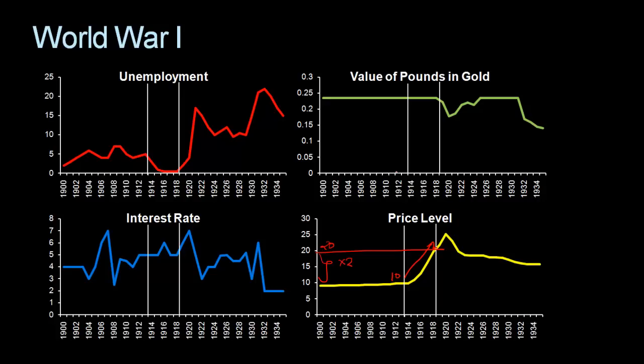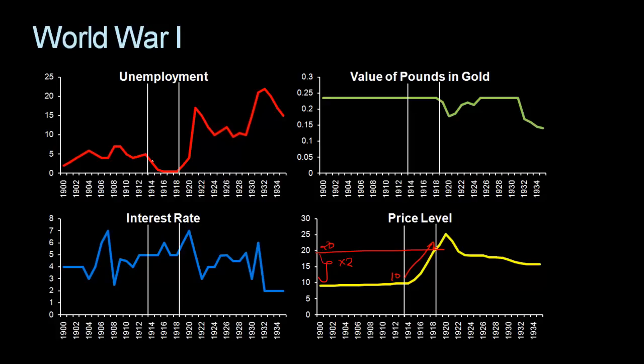The other thing the British government did the moment they declared war on Germany was that they suspended the gold standard. And if you think about it, this makes perfect sense. If the government is going to borrow a whole bunch of money and spend it, thereby doubling the money supply, people will have a strong incentive to try to exchange their currency for gold. And to prevent people from hoarding gold, the government suspended the ability for people to convert their British pounds to gold. So even though the price of pounds in gold here is shown to be the same as it was before, in reality you couldn't actually exchange your British pounds for gold during this period.